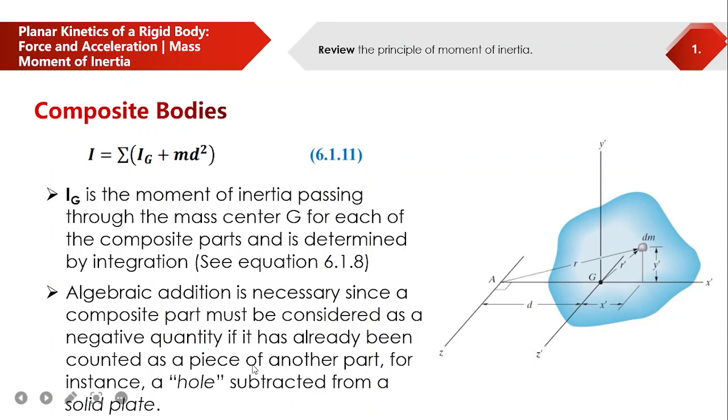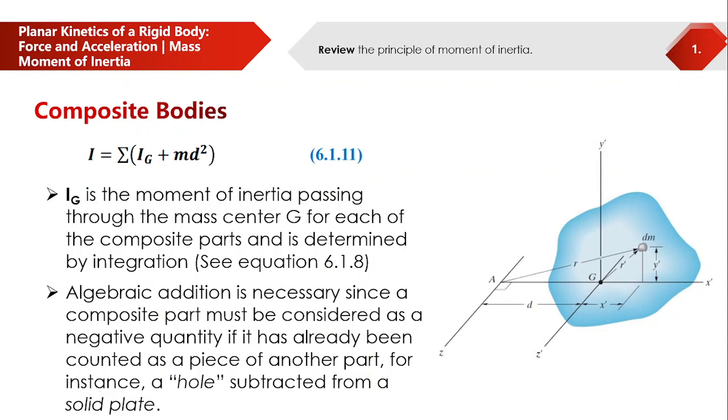For example lang ha, for a washer, meron siyang hole sa gitna. Then, yung hole na yun, you will compute where you assume na solid siya. Then compute the moment of inertia of that hole, then subtract mo yun sa solid plate na kinompute mo rin. Then, you can have your whole body na meron siyang hole sa gitna. Okay?